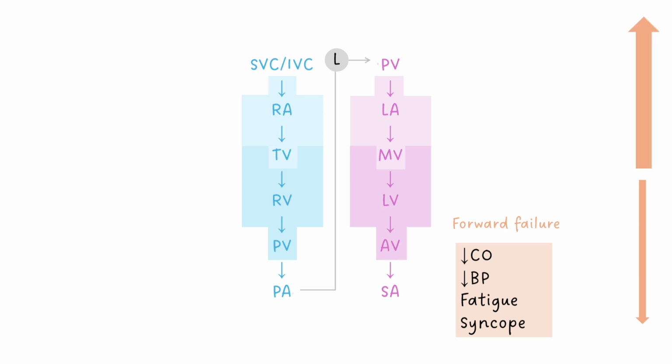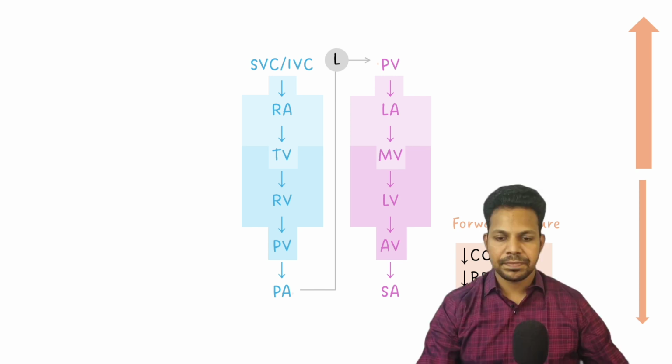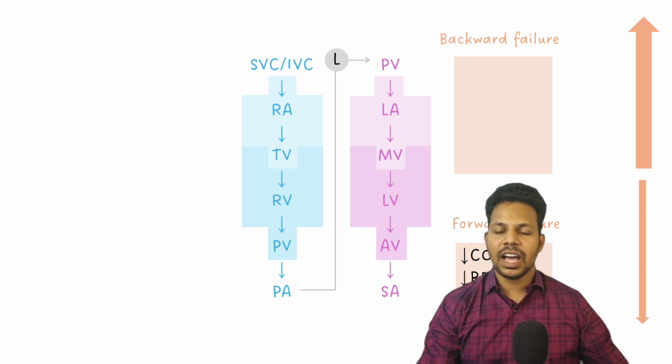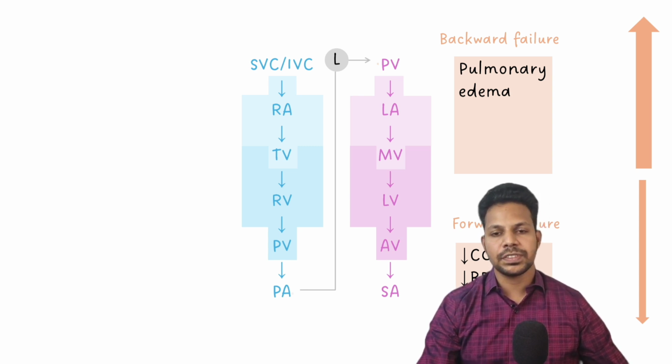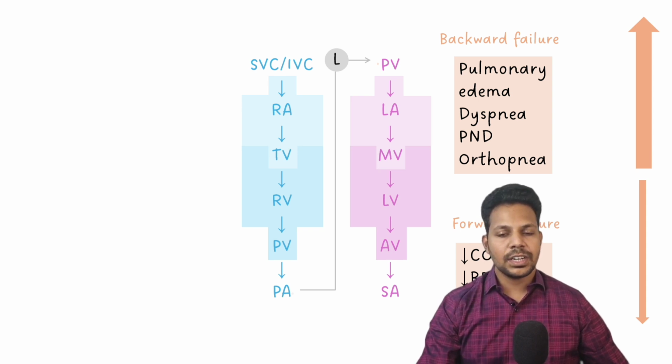Right? So what happens when there is pooling of blood because there is obstruction in front, and the left atrium is not able to empty the blood into the left ventricle? It is called a backward failure, and the patient will have pulmonary edema because the lungs are going to bear all the pressure that is loaded in the left atrium, and because of the alveolar filling with water instead of air, the patient will develop dyspnea, and of course paroxysmal nocturnal dyspnea and orthopnea are the characteristic features of cardiac dyspnea.